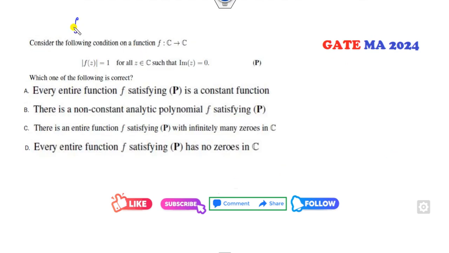Consider the following function f from C to C such that f(z) is 1 for all those z in C that satisfy this condition: the imaginary part of z equals 0.